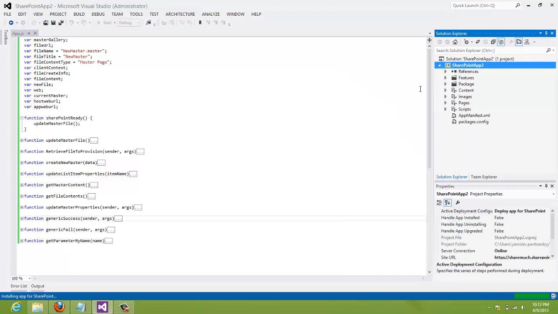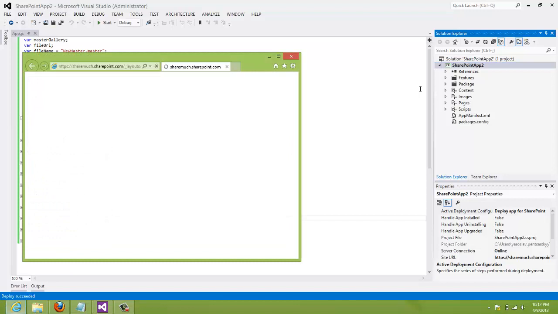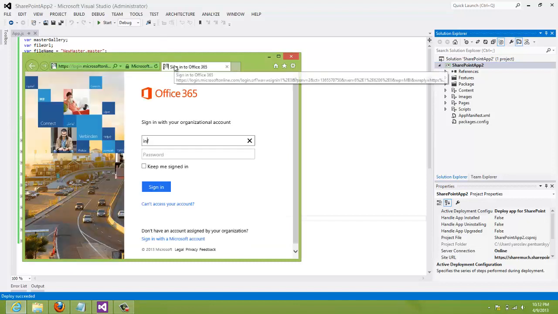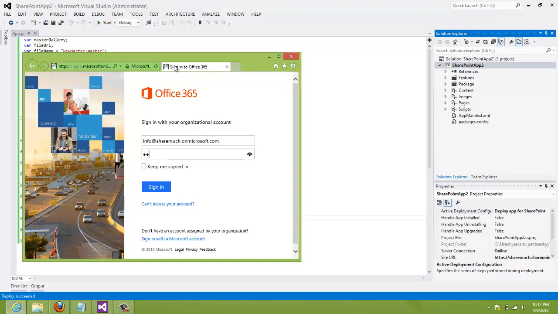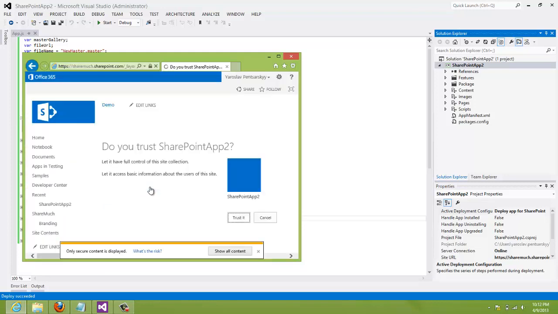The interface that runs this particular customization is pretty simple. All it does, basically, as soon as the page is loading, it executes all of this functionality. So I don't have any buttons to say retract the master page or reset, but you may want to do that to give your user greater control around the master page and how to retract it. But in my case, it's just a simple solution where I just deploy the master page as soon as they hit the page. So in this case, the deployment has succeeded.